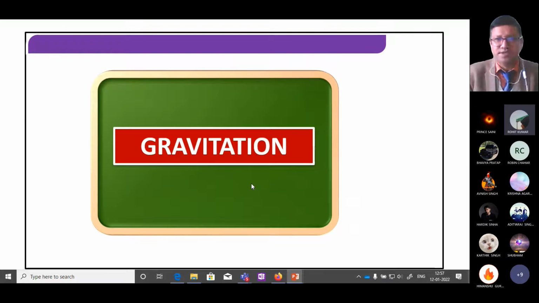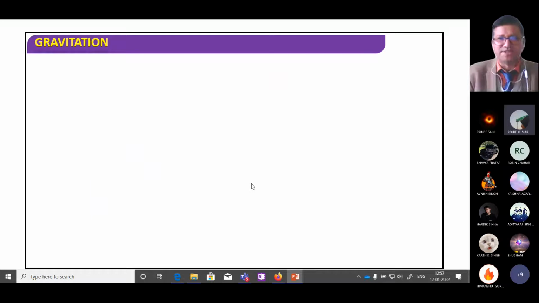So, देखिए, ये इसीलिए थोड़ा सा चेंज किया मोड को. Let us try to understand the concept of gravitation. What is the first thing that comes to your mind when you hear the word gravitation? पहली चीज क्या आती है आपके दिमाग में? Sir, the pull of Earth. Okay, the attraction force.